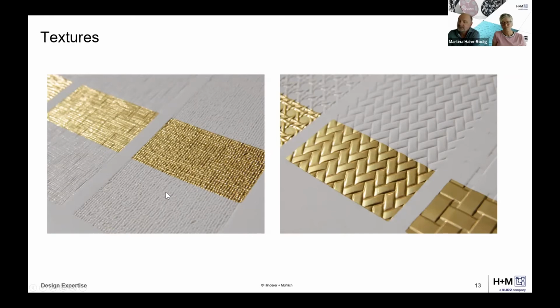But of course, this is one of the points we have to look for. We just have to think that the paper has to have a little bit more volume. The higher the volume, the better, and I would say if it's less than 150 gram, it's maybe too little to get a good effect for this type, because you need a counter die for that, and you really form the material. So for that you need a little bit of volume, of course.